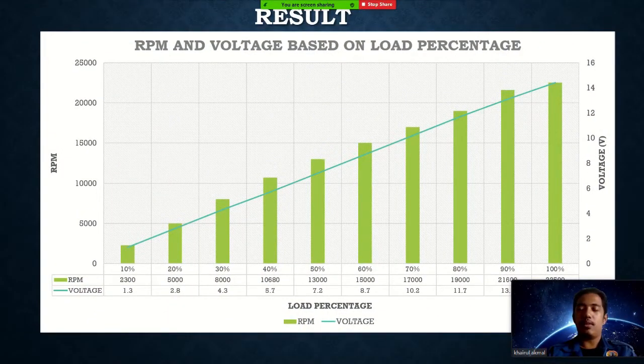So this is the result of our project after various testing. Here on the left side is the RPM, and on the right side is the voltage. As you can see, the RPM and the voltage are directly proportional, which means if the RPM is increasing, the voltage is also increasing.